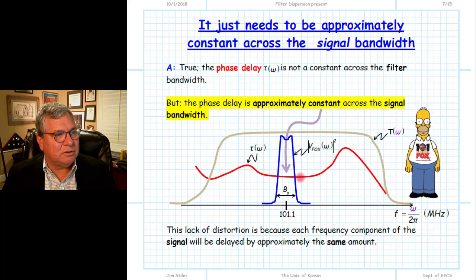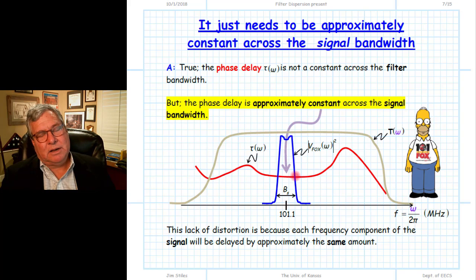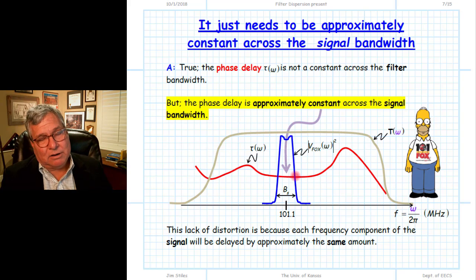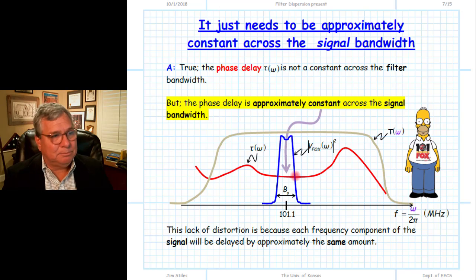The propagation velocity through the filter is the same for each component, and so what we'll find is the output of the filter will be precisely the same as the input of the filter, only delayed by some amount. It is delayed from input to output, but it's delayed in a way such that the signal is effectively the same. It's not distorted, just a delayed version of the input. Again, that's not what happens if we have dispersion. Each component is delayed by a different amount, and the signal at the output does not look like a delayed version of the input. It can look like essentially a garbled mess.